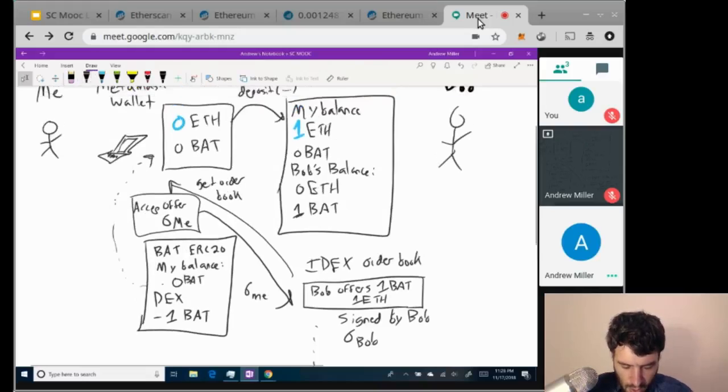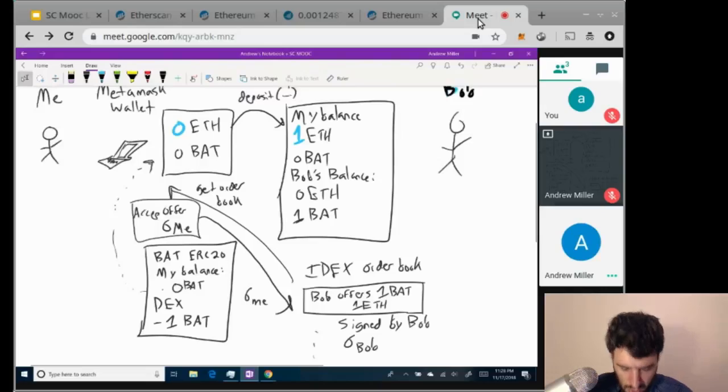Now what's going to happen is that because this order book website now has the signature from me and the signature from Bob, and both of these are on messages that basically indicate what the offer is that we're going to take, they're going to take both of those signatures and they're going to invoke a trade method on the IDEX smart contract.